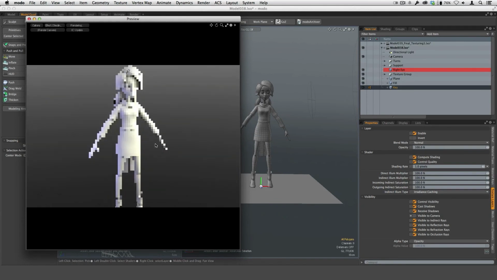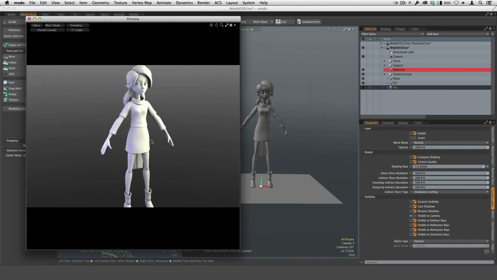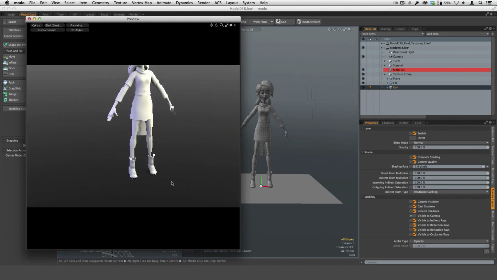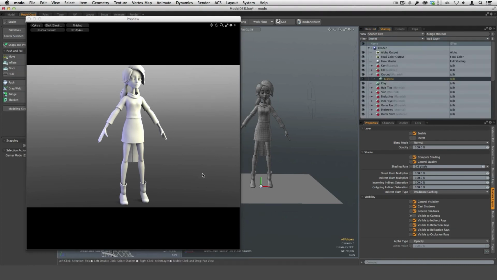So we've got some light on our subject. We've got this cool light coming in. We've got a little bit of warm light here, and that's pretty nice. We can see that our shadow catcher is working. All right, so that's cool. That's working. Let's go over to, just so it's not so horizontal, let's change the format of this.